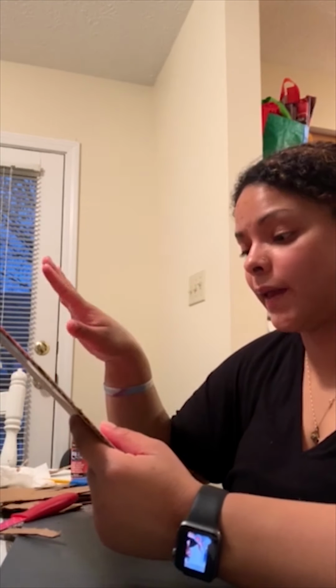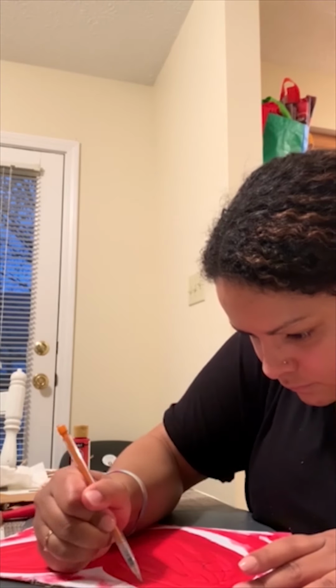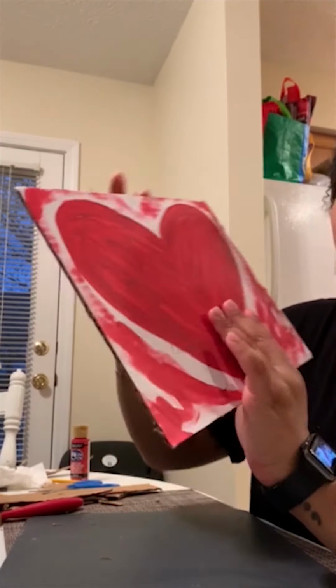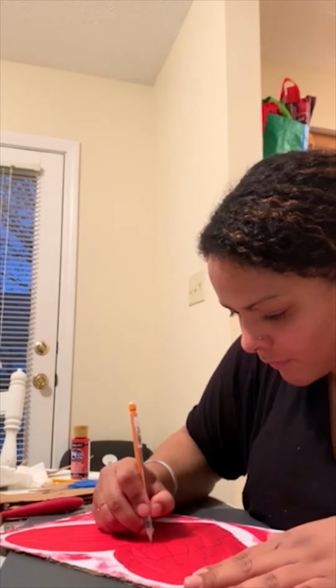So I am just going to do 9. You can do 4, you can do 3, you can do however many you want. So we'll just draw them on there. So you can see it a little bit, how I drew it on there. We're just gonna complete the puzzle from there.